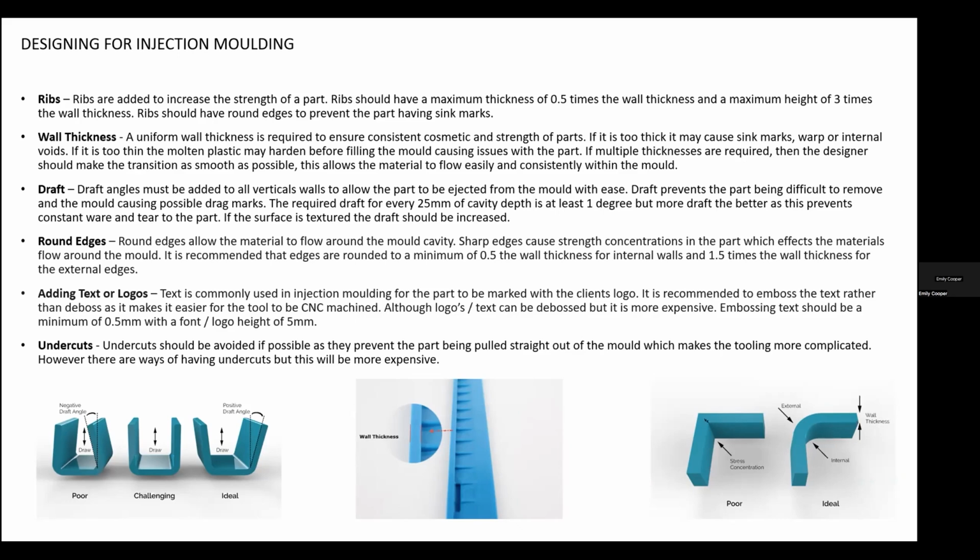Yeah, so sink marks are where it kind of bows. In terms of the product, the plastic's too heavy and there's nothing to support it underneath, so the plastic will bow in the middle, and it won't be what you desired. Right, so it kind of caves in on itself. Yes, almost. Yeah, cool. Well, not cool, we don't want that, but okay.